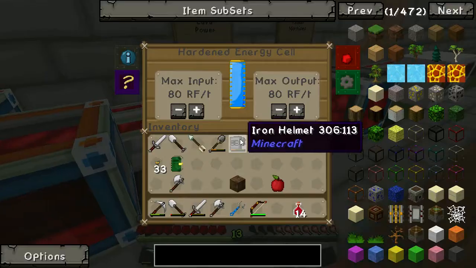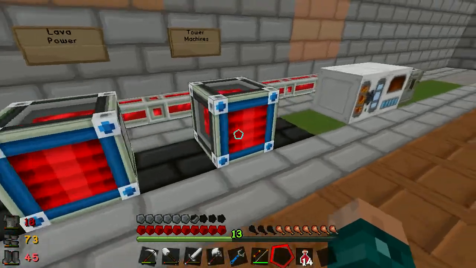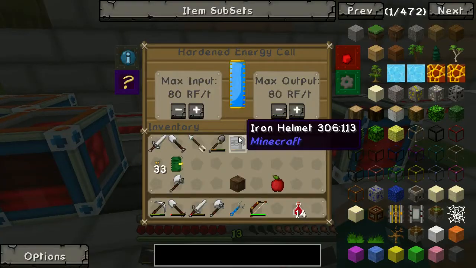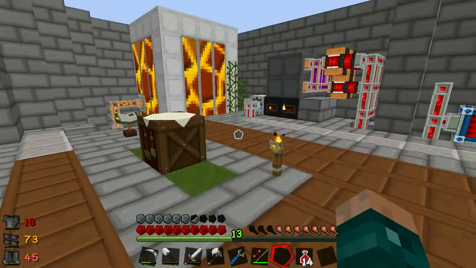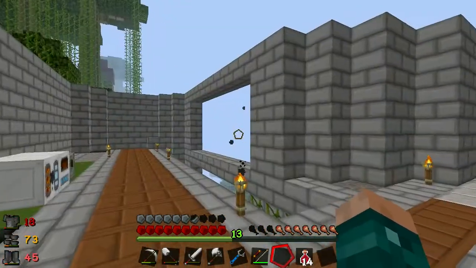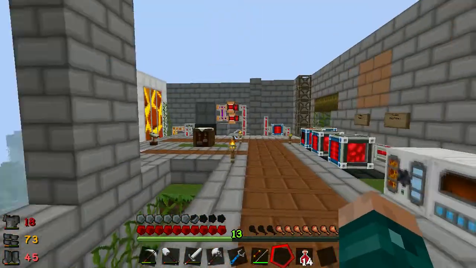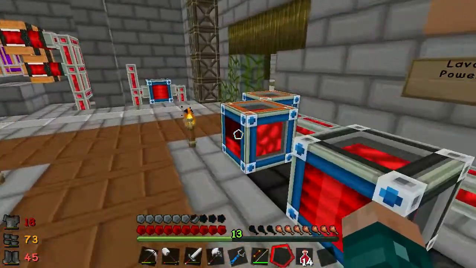I'm keeping these on a lower one just so that they don't drain of power, basically. It will be really handy for sort of regulating the amount of power that goes into the quarry if I need to. So yeah, that's what is happening over here.